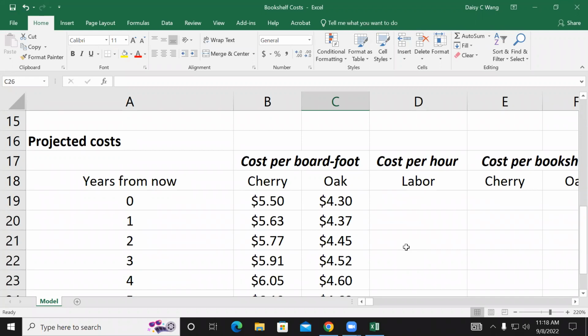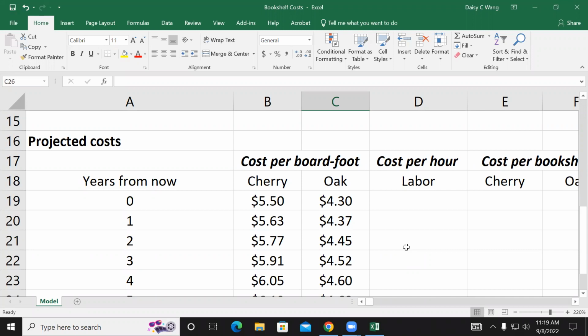The parentheses, yeah, parentheses 1 plus... From now 0, this year will be the same price.